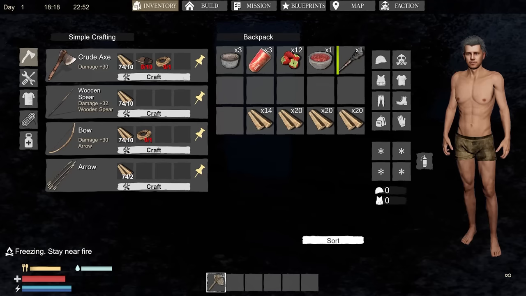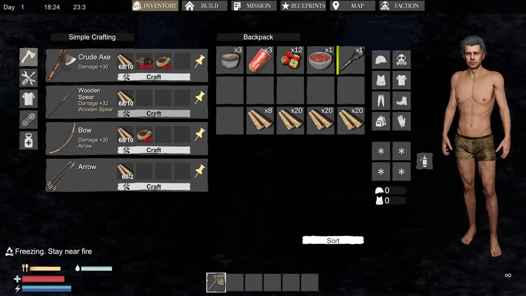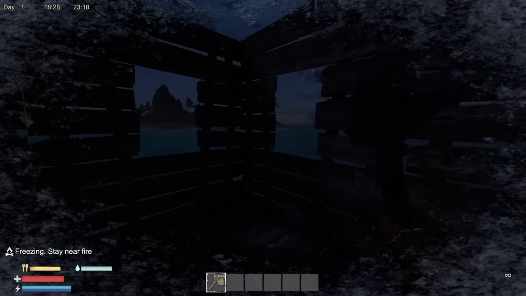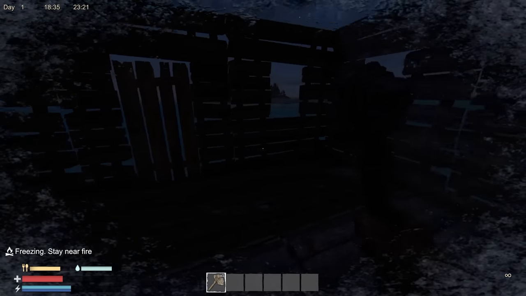All right. Is that the door? That is not the door. Build door. There we go. Cool. So now we have our first little place that we can survive the night in. And if anybody attacks, they can destroy some parts, but they won't be able to get up here.